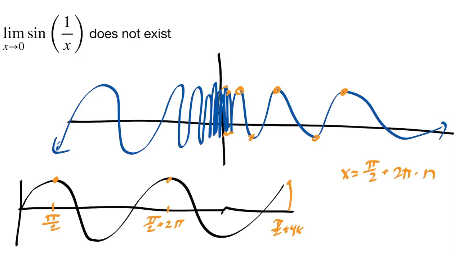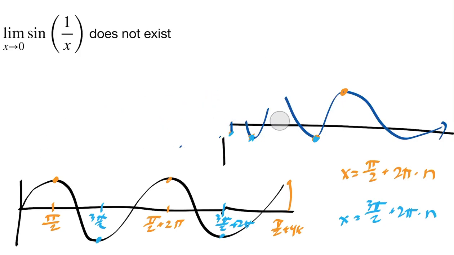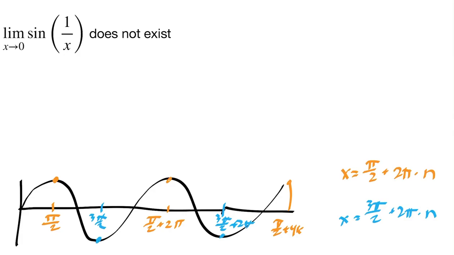Similarly, if I look for the values where they're equal to -1, that's 3 pi over 2, and then that one is 3 pi over 2 plus 2 pi, and then those values are 3 pi over 2 plus 2 pi times n. And so those values are going to be the ones that show up here at the bottom of all of those. But now what I need to do is take 1 over those to get my value. So here, this is going to be my sequence. So let's come up with our sequences. My first sequence is going to be as follows.